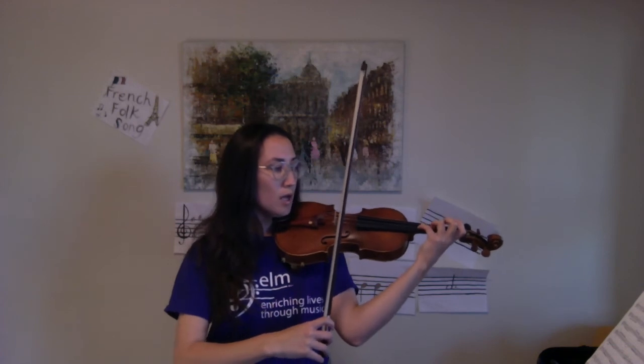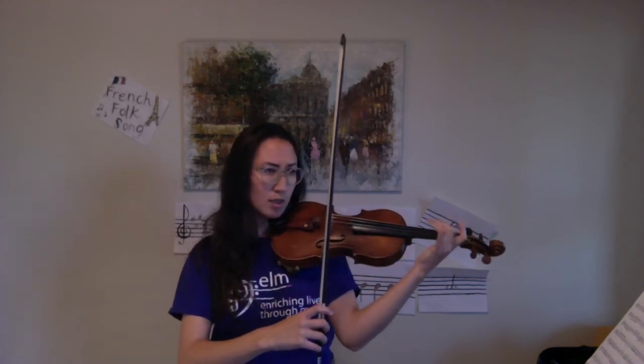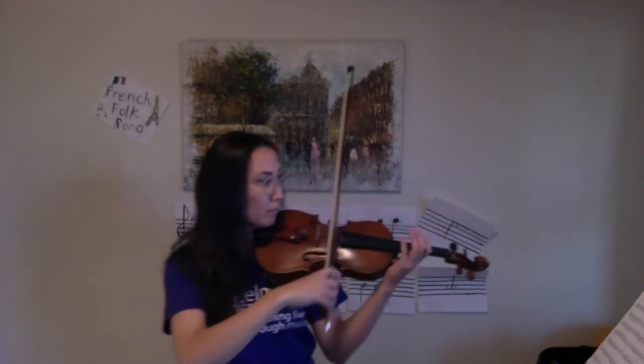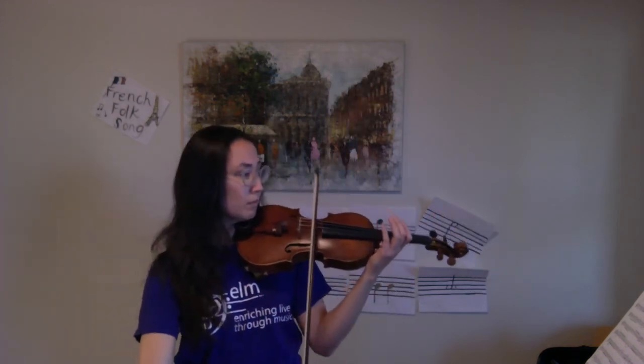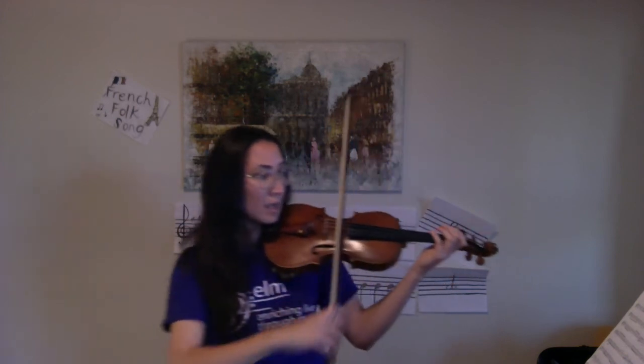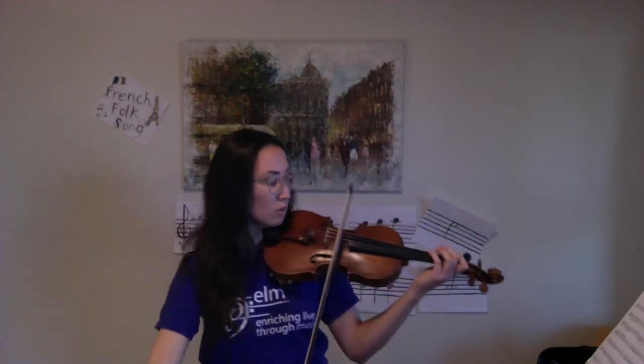Okay, here we go. Actually, let's do that once. I was gonna go straight to left with the notes, but let's just do that on open A, just the rhythm, making sure we're in the right part of the bow. Look at your bow. Did you get all the way to the top part on the first bow? Pause the video, go do that 6 times.